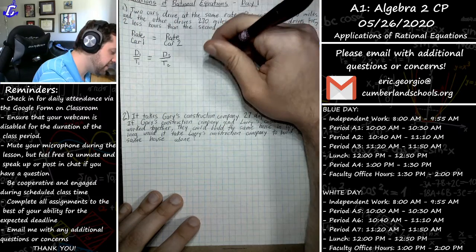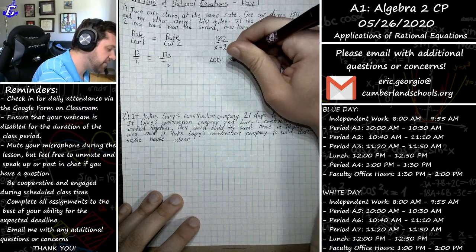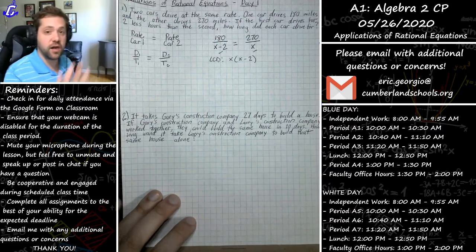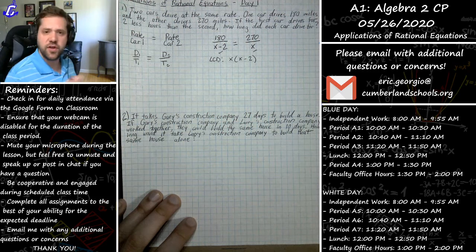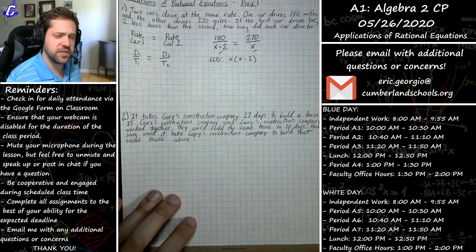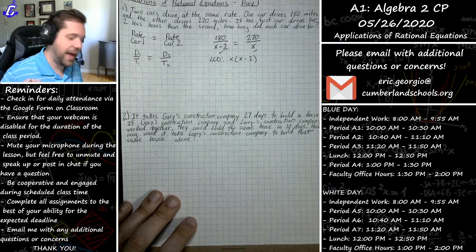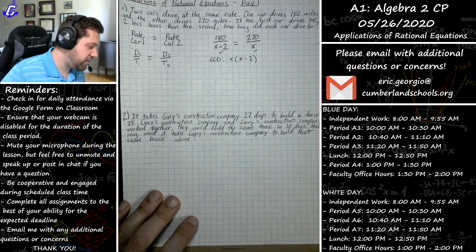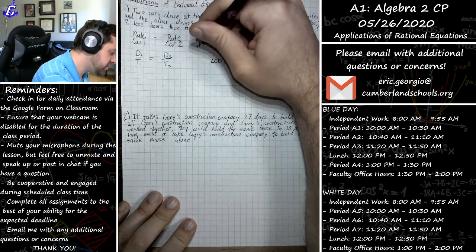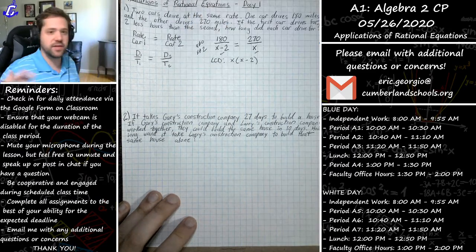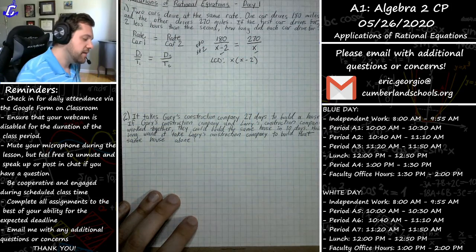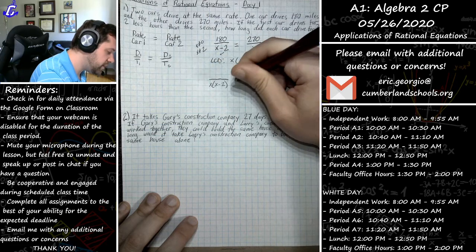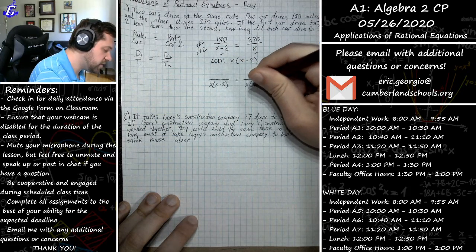So I can now say that my least common denominator here, I need a factor of x, and I need a factor of x minus 2. That makes this happy and this happy, just like our equations from last week, right? Notice that we don't have to identify extraneous solutions here. Given that this is a real-world application, it wouldn't even make sense to get any extraneous answer. You certainly can if you want. You certainly can say that x should not equal 0 and x should not equal 2, which is absolutely correct, but it's not necessary. Now that I have my least common denominator, we can go ahead and convert our denominator here and convert our denominator here.